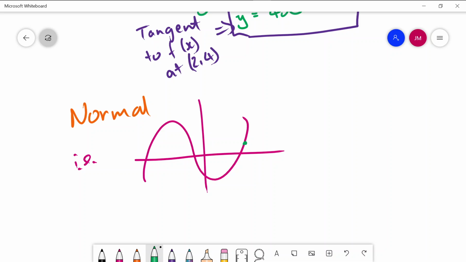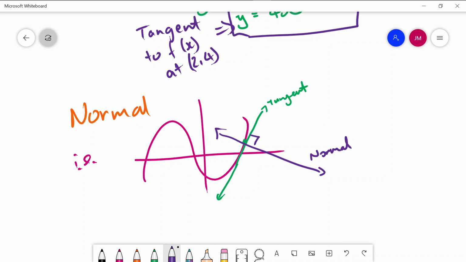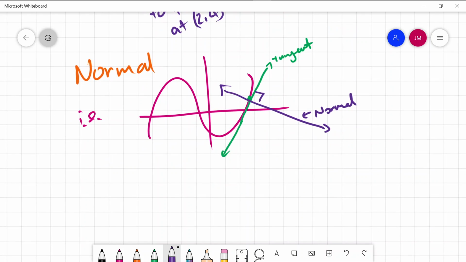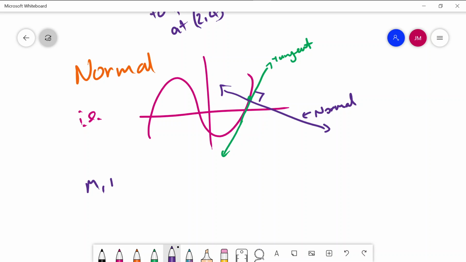So if we were to have a cubic function like this, so there's my axes, at this point here, the tangent goes like that, sharing a gradient, so that's our tangent. At that same point, where it crosses at a right angle, we call our normal. So the process is pretty much the same, except the one thing we have to remember is if two lines intersect at a right angle, or are perpendicular, the two gradients of the two lines will multiply to make -1.